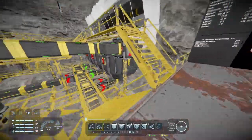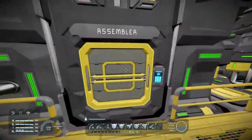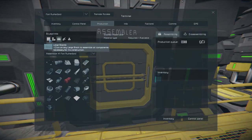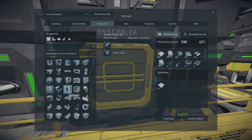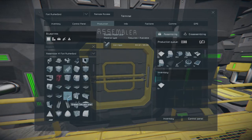Alright, just put the production bypass on, so it's all going to empty into that other container so I can keep it isolated and put it into the ship. Alright, so just produce some stuff. Batteries, you need one of those. Container, maybe a container, I'll take it with me, and a few conveyors as well. Normally I use that for a turret, but I will have a turret, but I'm not sure if I'm actually going to have it hooked up to a conveyor system.